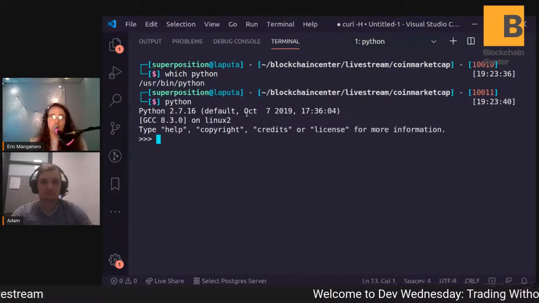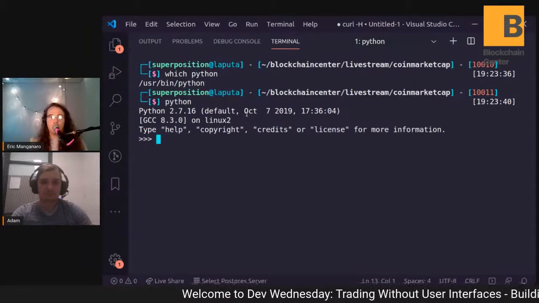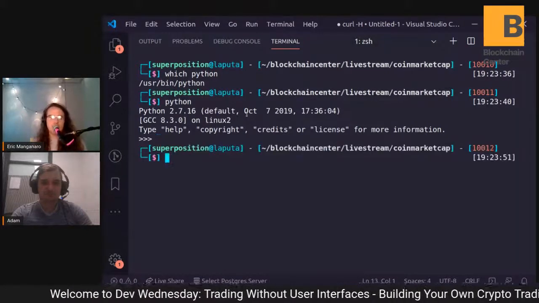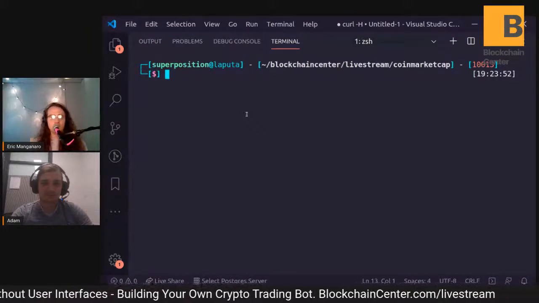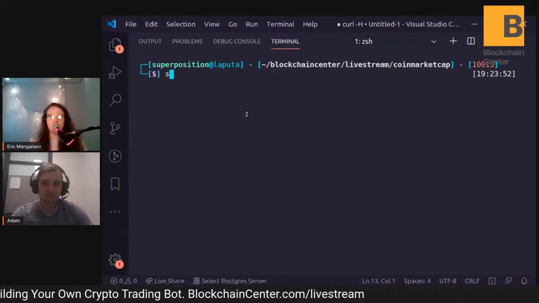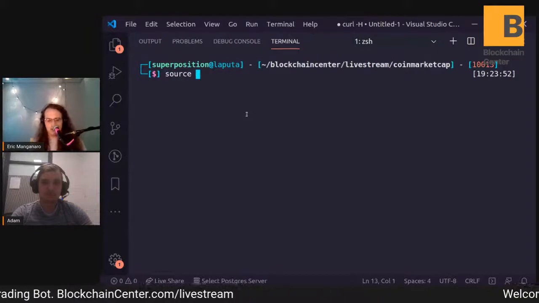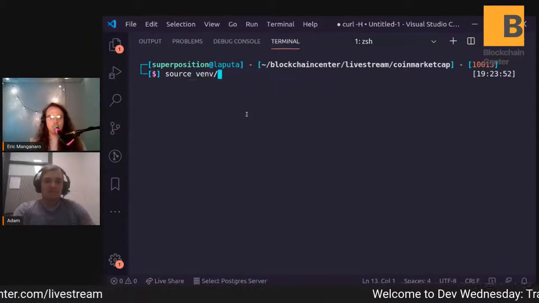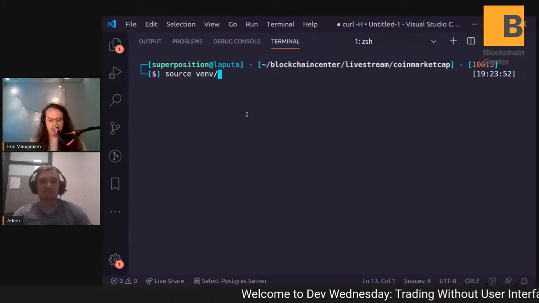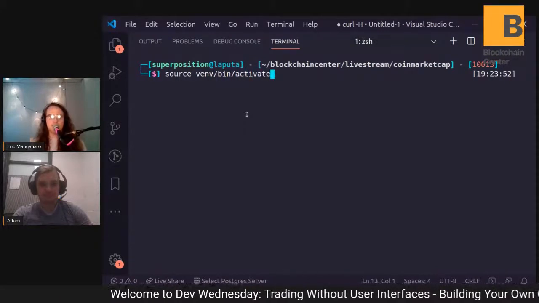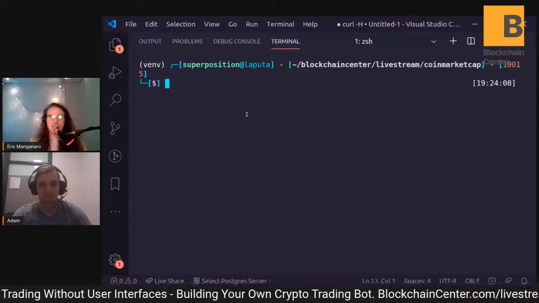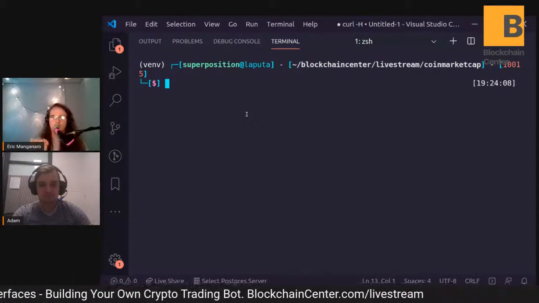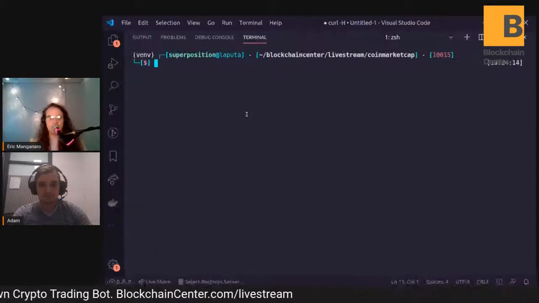You can install any version you want, because this allows us to create the virtual environment. You can do it manually by saying source venv/bin/activate. Then we can install packages, and it will only install to this folder. You familiar with that?